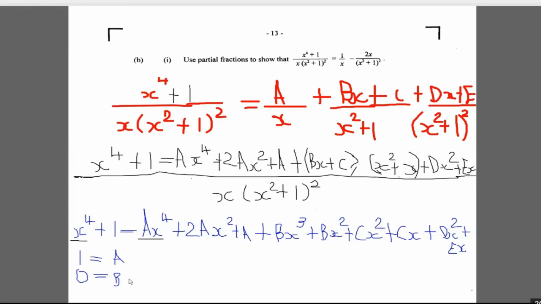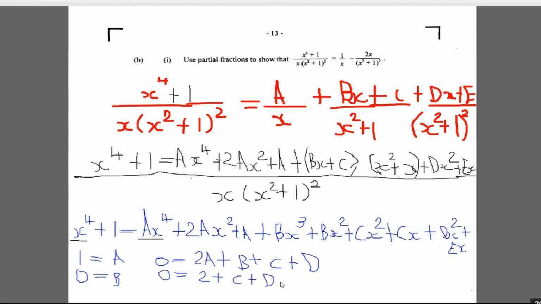Then we need to look at our x squared term. For the x squared term, we're going to have 0 is equal to 2a. That's one x squared term. The next x squared term is b. It's 2a plus b plus c plus d. So that's 0. But then again, we know a and b. And so what we can conclude is 0 is equal to 2 times a, which is 1, so 0 is 2 plus c plus d. So that's when we equated our x squared term.